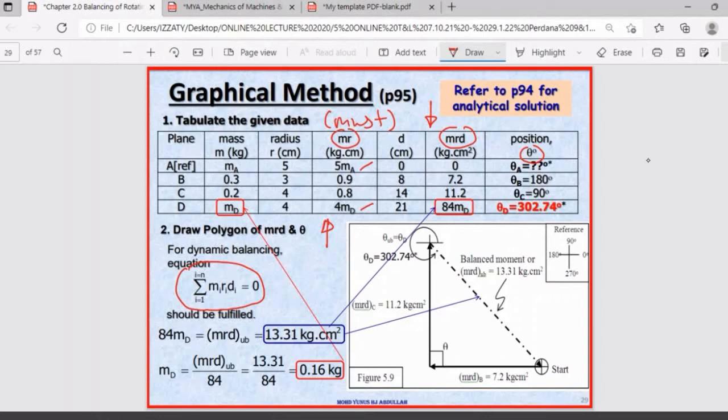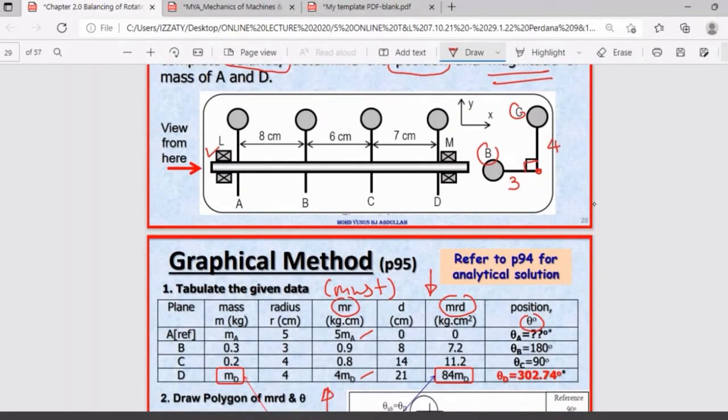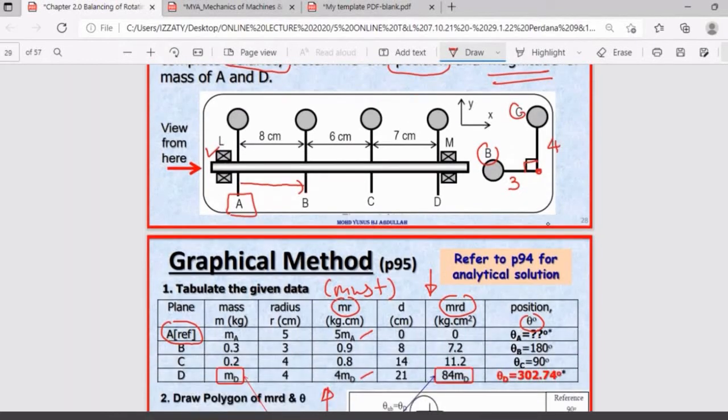Okay, I left one point. Sorry, class. I left one piece of information regarding how you create the D. If I'm selecting A as a reference, D is a distance. So this one is the reference. I did mention that everything will refer to A, meaning that your RB will be 8. Look here, RB is 8. You have RC equal to 14. You have RD will be 14 plus 7, 21.